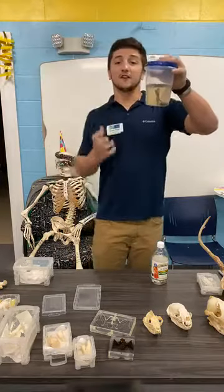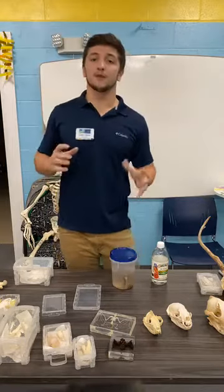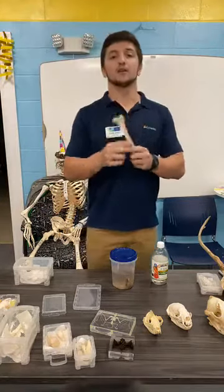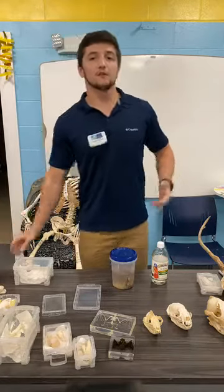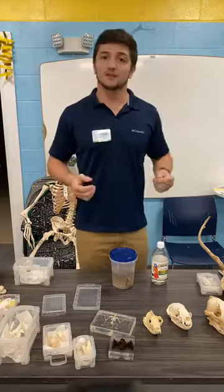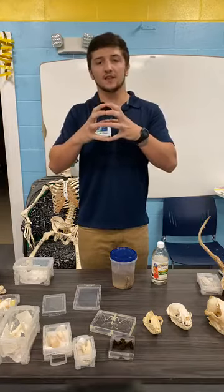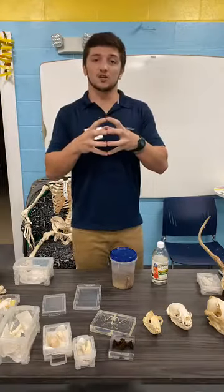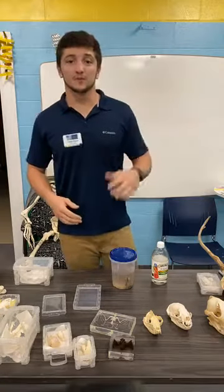The vinegar is acidic, right? Bones are made up of pretty much two compounds. Collagen, which gives the framework and structure of the bone. And then you have calcium carbonate, which is calcium. That's why whenever you hear of people drinking milk to get strong bones, it's because milk has a lot of calcium. The collagen forms the structure to the bone, and then the calcium carbonate, a mineral, fills into that collagen and gives it its strength. Because if it just had collagen, it would just be flopping around. It wouldn't be too strong.